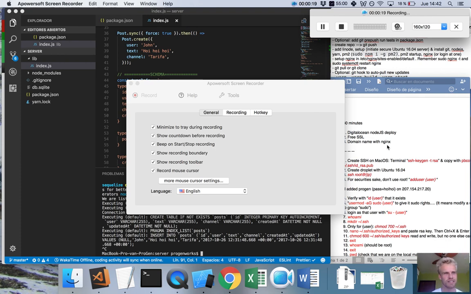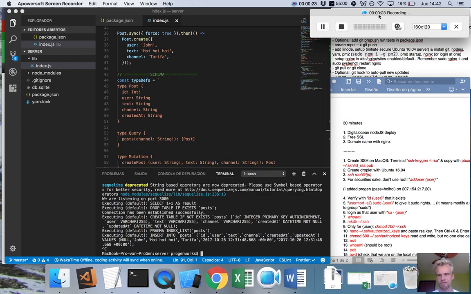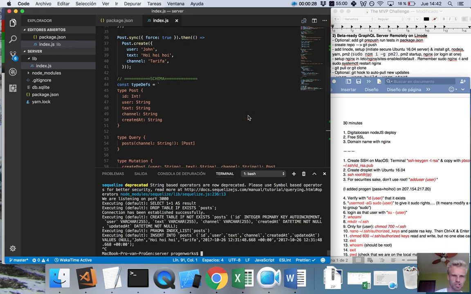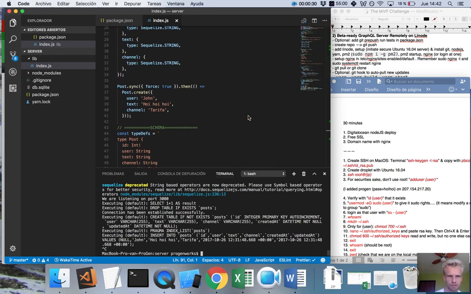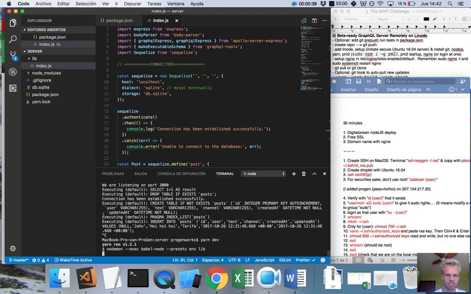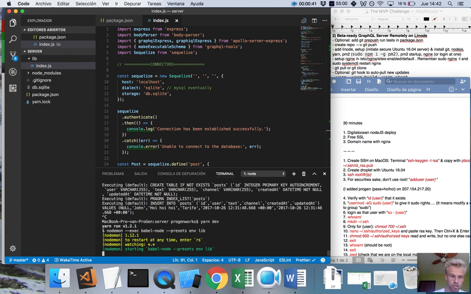This is day 13 and this is part 2 of today. The first part you can find on my channel. Actually, I just built the server and I showed you that in the first video, and now I'm going to deploy it onto a real Linode server. This is the server. As you can see and as you have seen in the last video, it works locally.